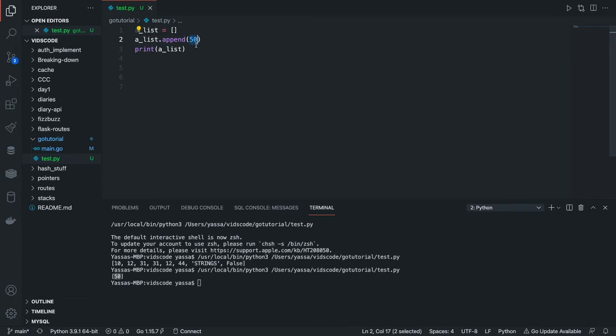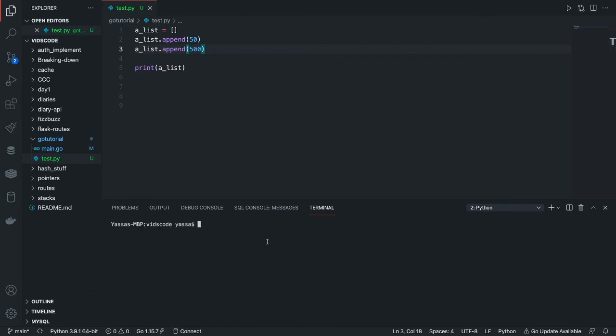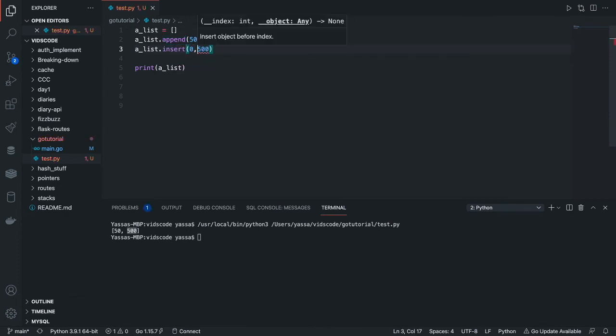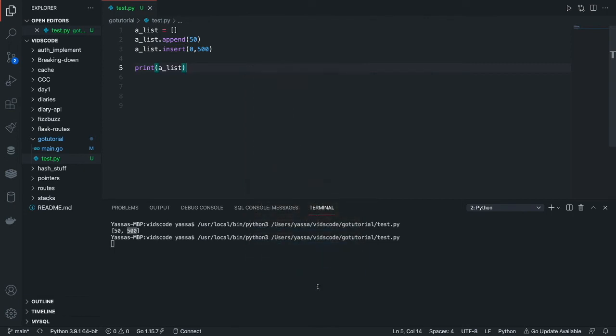All right, now let's suppose I want to insert at a specific location. Currently 50 is located at the 0th index, as you can see over here. Now watch what happens if I store another value of 500. Just clear this. As you can see, 500 goes to the last possible location. However, I can use the .insert method to go to the 0th index and insert 500 there. Now when running, I get 500 and then I get 50.